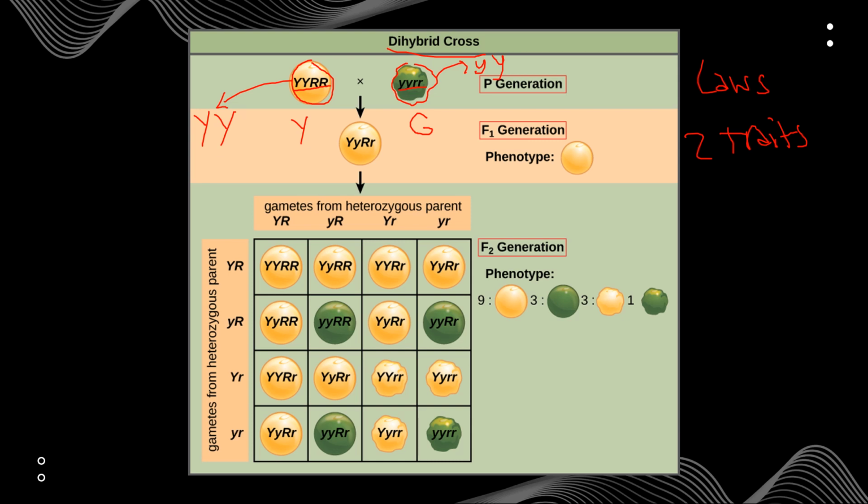When you cross these, you get your hybrids, and your hybrids have both of the alleles. They have the dominant allele and the recessive allele, so we call these heterozygous. You're always going to express your dominant allele because, as Mendel's law of dominance says, the dominant allele always masks the recessive allele. So over here, you can see that this is a doubly homozygous dominant seed, and this is a doubly homozygous recessive seed. When you cross these two, you get a doubly heterozygous seed.